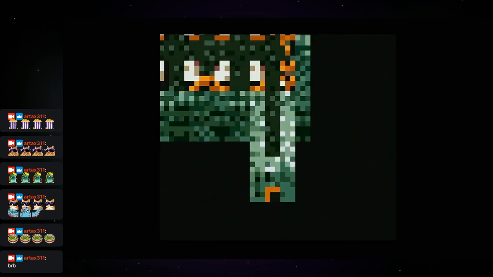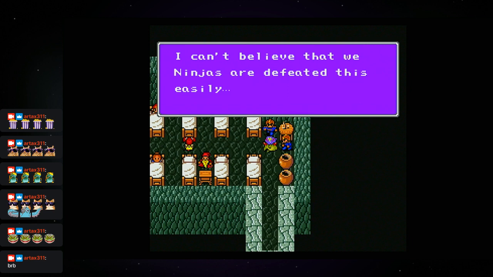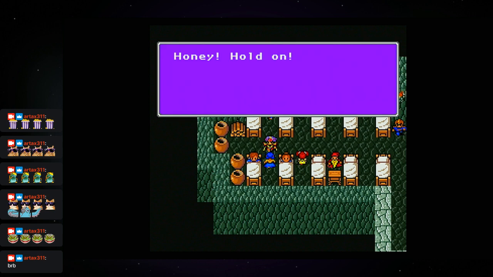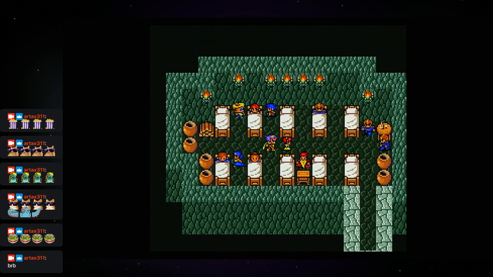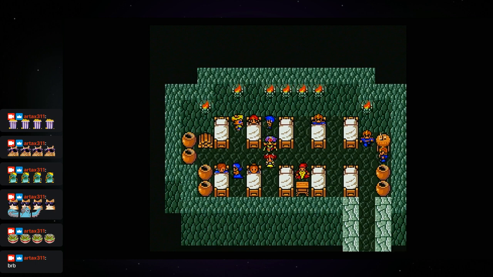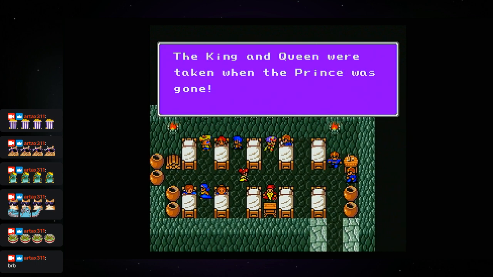What's in here? I can't believe that we ninjas are defeated so easily. Where did those monsters come from? Oh, look at all the injured people. Honey, hold on. The prince will beat up those bad guys, right? I guess. I'm gonna protect my mom. She is pregnant. Oh, sweetie. They even attacked a pregnant lady. Tsk, tsk, tsk. These monsters, I tell you.